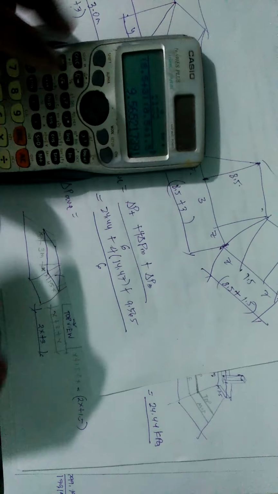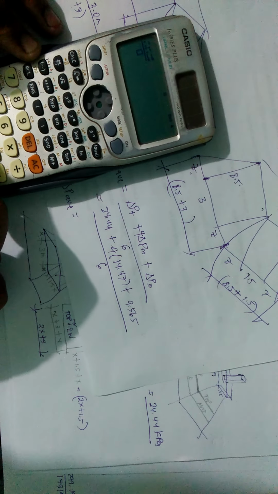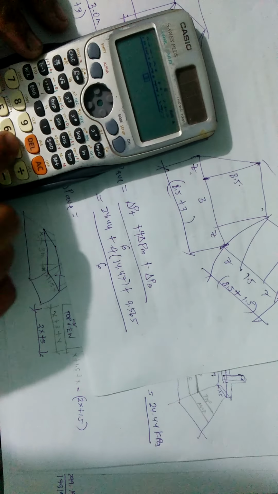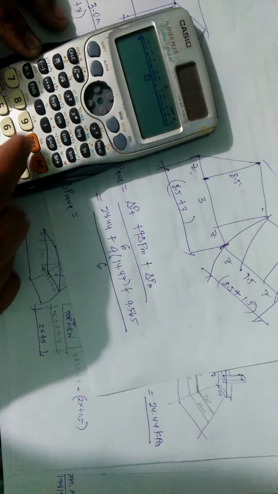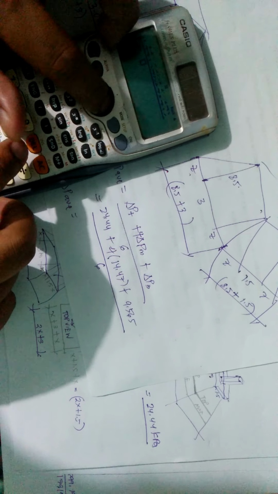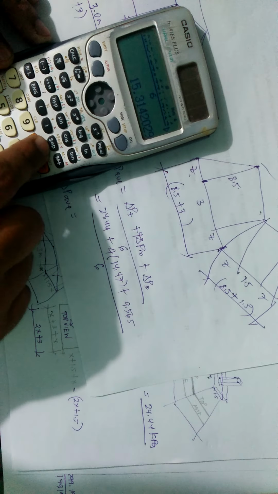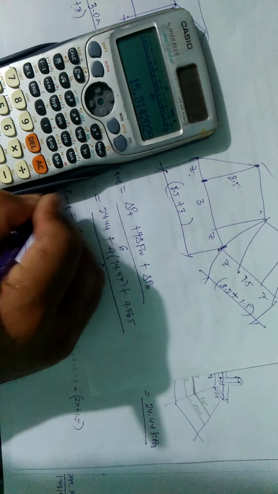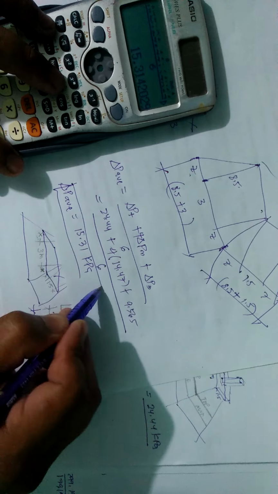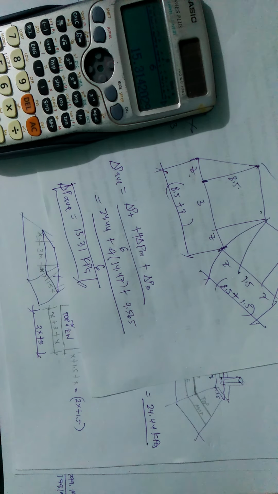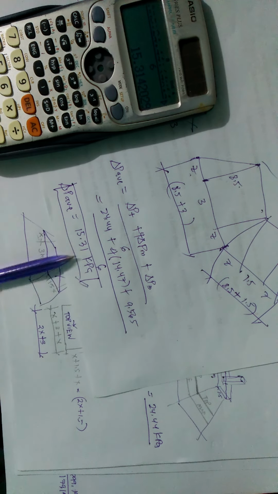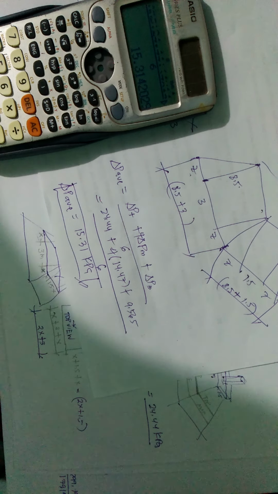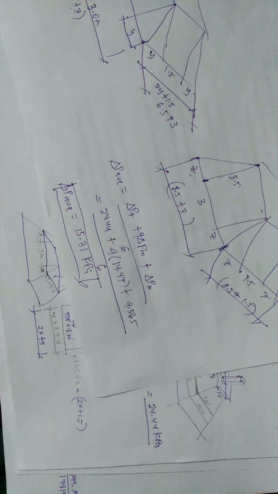So, ito yung unknown sa letter B. Change in P average natin is 24.44 plus 4 times 14.47 plus 9.565. Okay? So, this is divided by 6. That is equal to 15.31 kilopascal. So, this one is your change in pressure or average pressure. Yan. Is equal to 15.31 kilopascal. So, that's it.